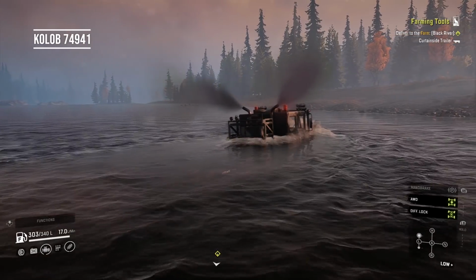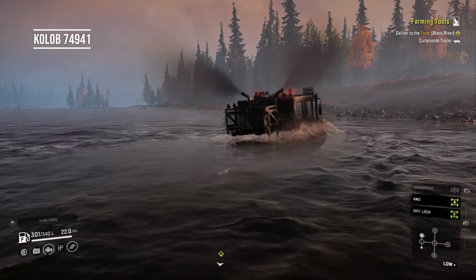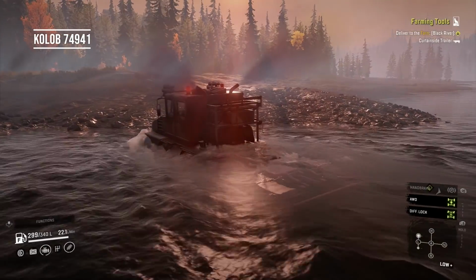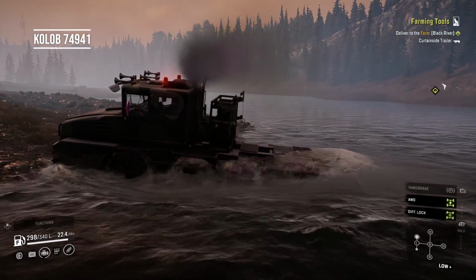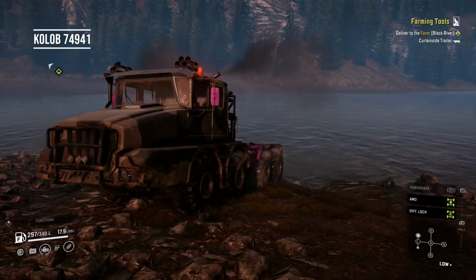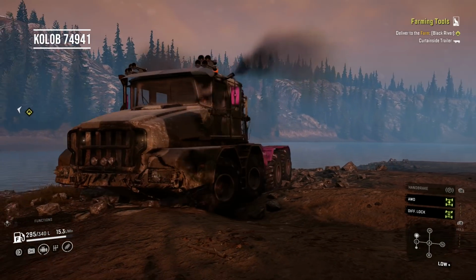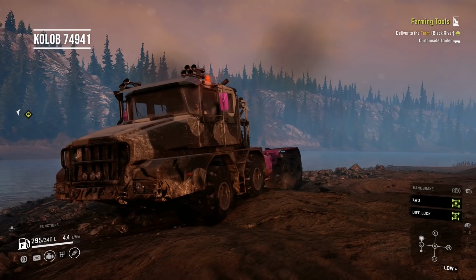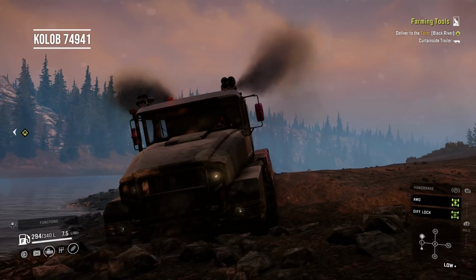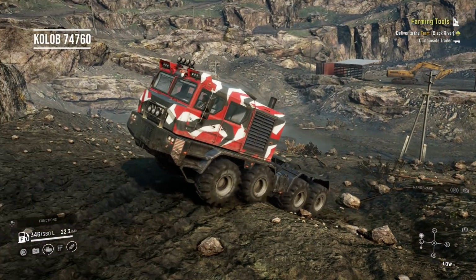When it comes to moving, the 74941 has more agile steering, partly thanks to the ability to turn all-wheel drive and diff lock off. It's also got a superior turning circle and feels generally nimbler, but not nimble by Tega 6436 or Veron AE 4380 standards, obviously. It also has more traction than the 74760, although it's not great until you go into the low gears and engage diff lock, at which point it's slower than the Azov 64131. And we all know how slow that thing is. Fortunately, you can jump into the high gear faster than in a lot of trucks for a quick speed boost.